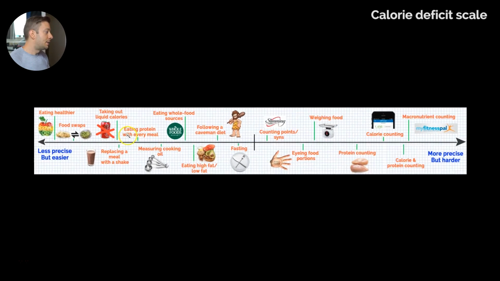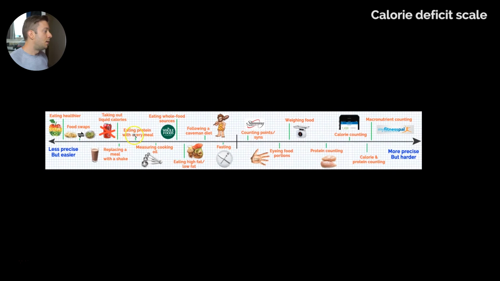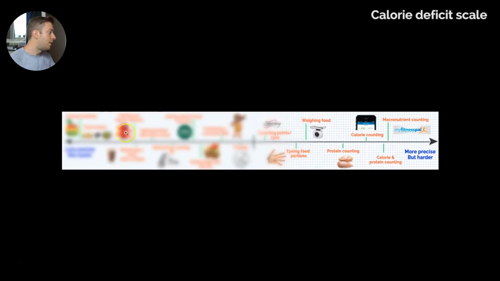Because on this side, like I said, you can be sometimes blind to the fact whether you're in a calorie deficit or not. You don't know. On this side, you know because you're counting it. On this side, you're guessing more. So you're just hopeful. But it's a lot easier. So it's where I say to start for most people.